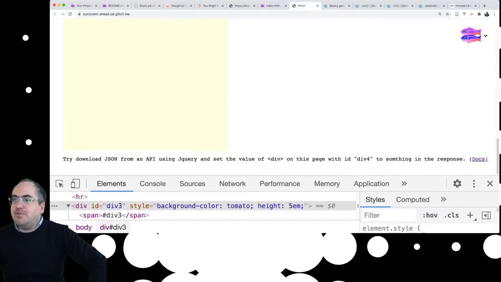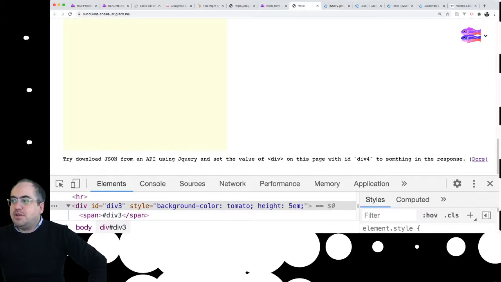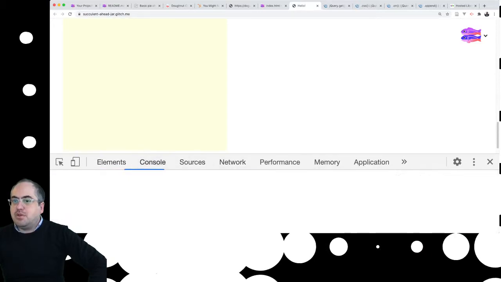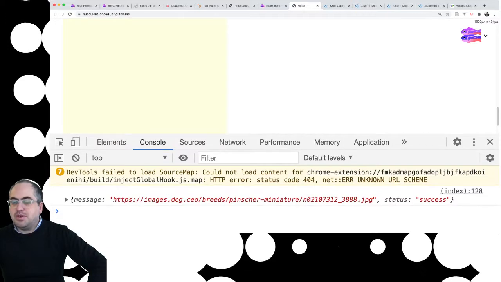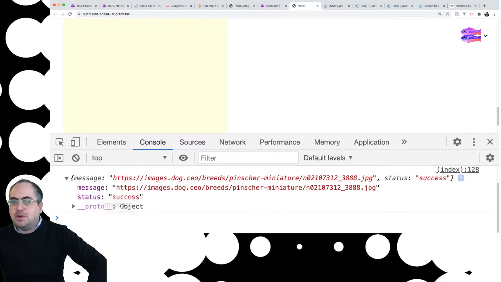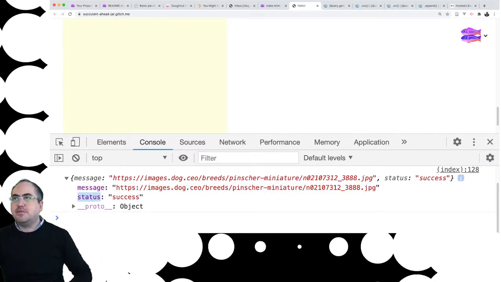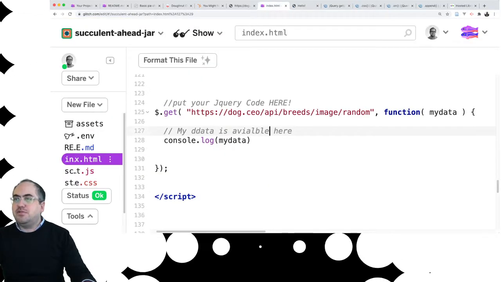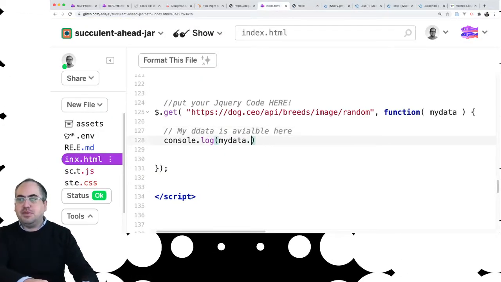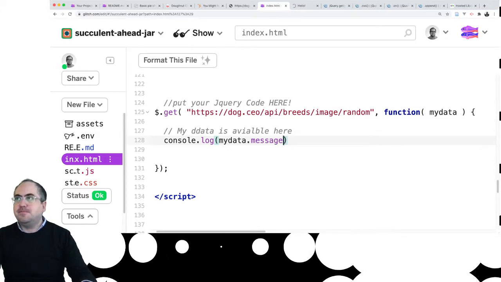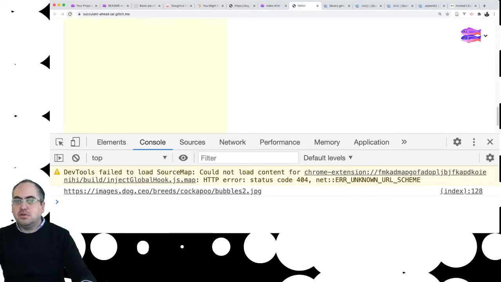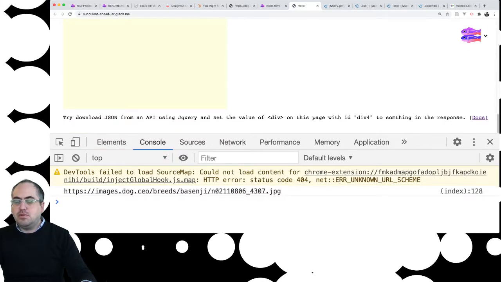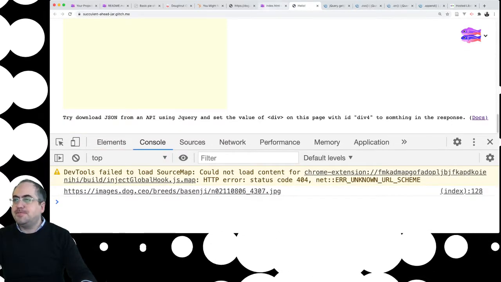So what we have right now is that it's just loading, and if we look at the console, it's console logging out the response from the API, message and status. So if we change this to just log the message, it's just going to log the URL to the dog image.